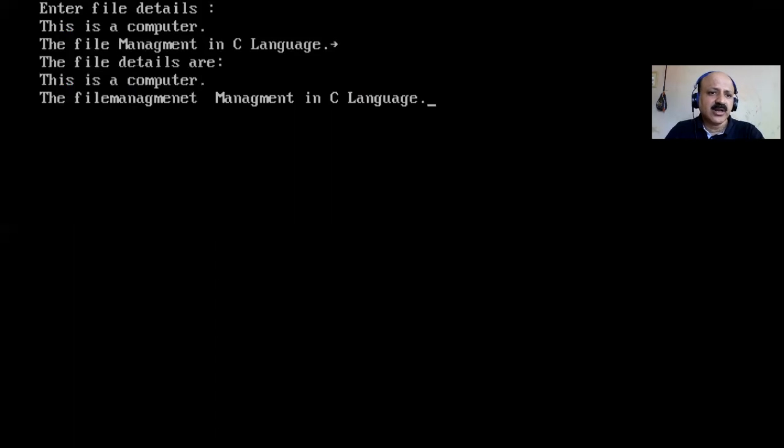In file management I can take one blank, erase is possible, but the backspace key is not allowed at file writing time. So, file management in C language, and dot, and Control Z. So that is perfectly right for read. So that is file write and read.